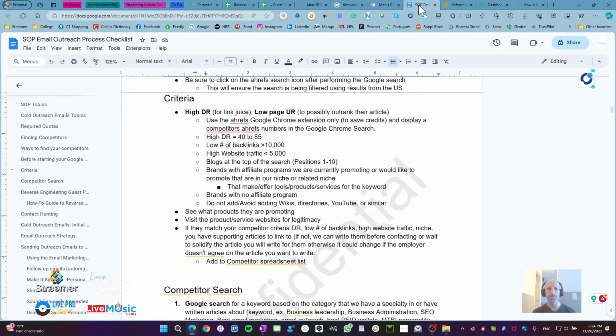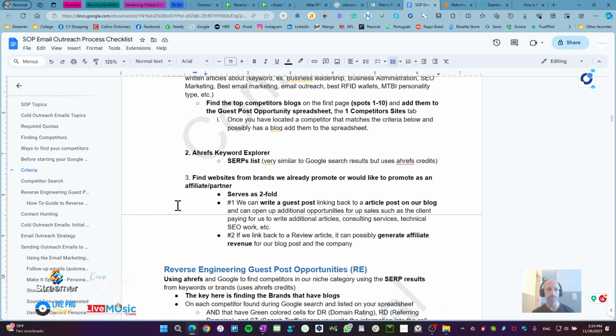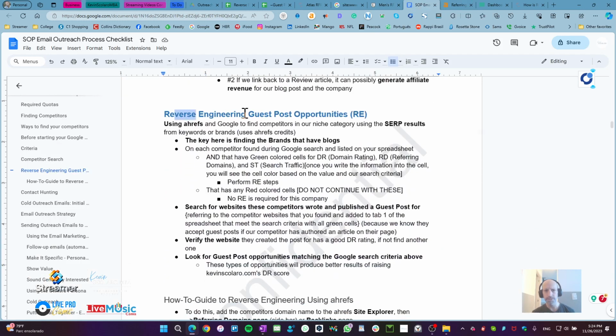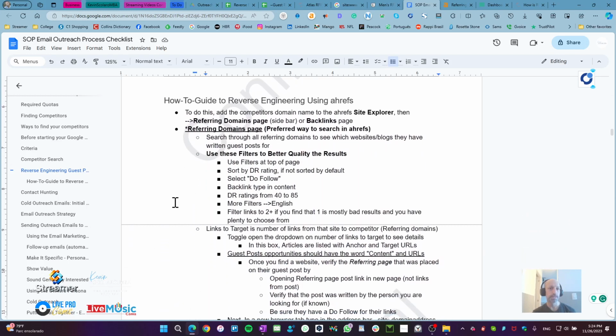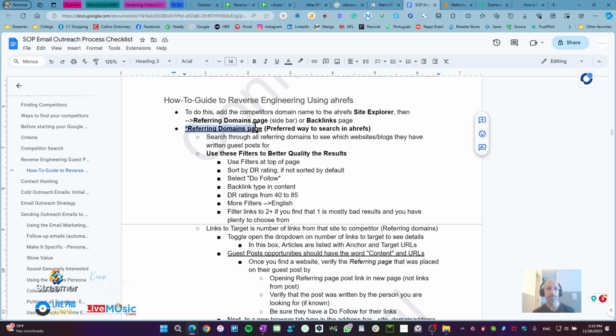Then we need to do a search or a refinement. If we come back down to our list here, I've written all the reverse engineering steps down on exactly how to do what I'm going over, and of course I'm just giving you a high level overview. It'll complement this document, so between the two you'll know exactly what you need to do in the search results and inside the SERP analysis tool. So here's the reverse engineering in Ahrefs for the referring domains, and then the filters that you need to use.